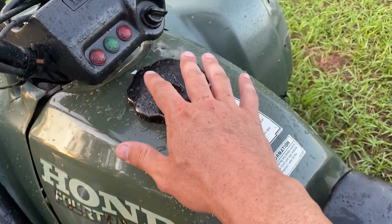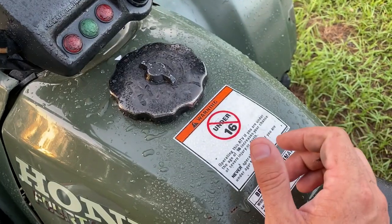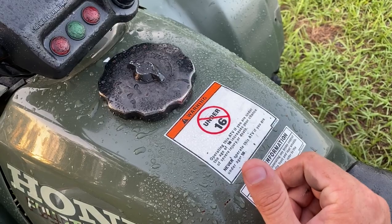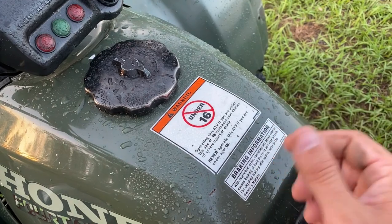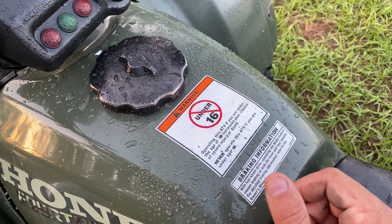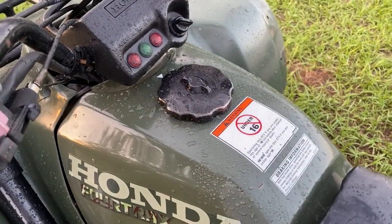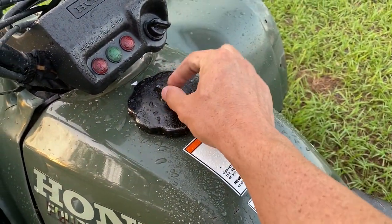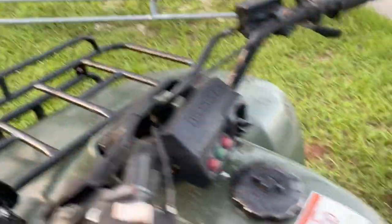One thing I'll eventually have to address is venting the gas cap. There's an on/off switch — when it's on, the gas cap vents and lets fuel flow to the carb. If you turn it off, water stays out of the tank, but then the carb doesn't get gas and the bike won't run. What people do is take out the gas cap and drill in a small barb fitting, then run a small piece of tubing off that barb all the way up to the top of the snorkel. Once I do that, the bike will be completely water-ready.